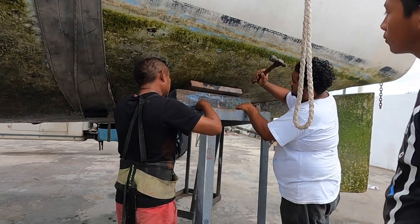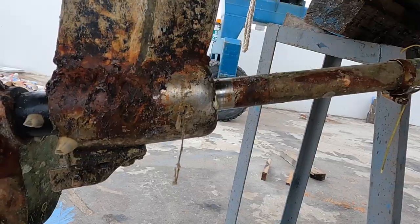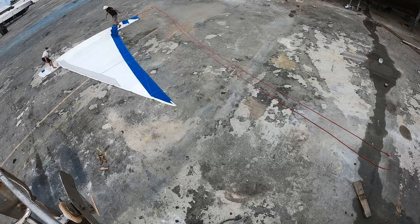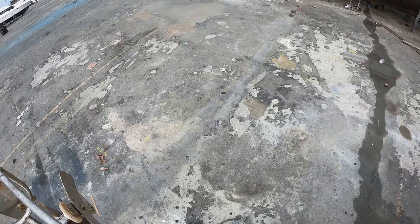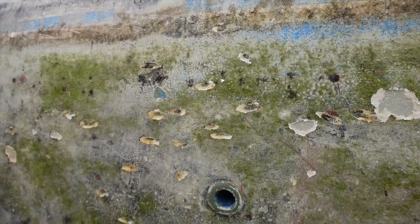We wanted to begin with the propeller shaft situation ASAP — the thing that is not allowing us to use our engine. We cleaned up ropes and sails on the deck, washed everything down with fresh water, and got to work opening the blisters. The boat seems to be made of different layers, and there's this gray layer that has zero osmosis on it, and they put some kind of fiber-like gel coat, and the water has just seemed to have gotten in that.